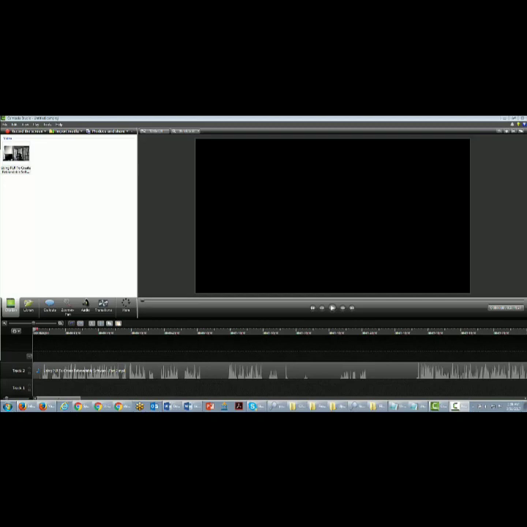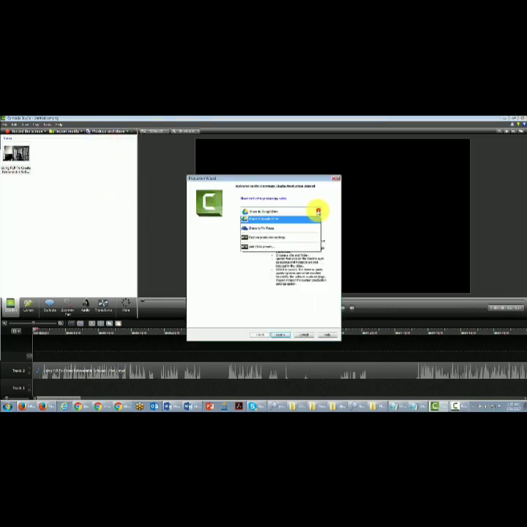Okay, so now to get ready to convert the audio into text, we want to go ahead and render our project. So we want to turn this entire project into an MP3 file. So we're just going to go through this process inside of Camtasia. You can do the same thing in Audacity or whatever your audio or video editing software is. And we'll just go through that now.